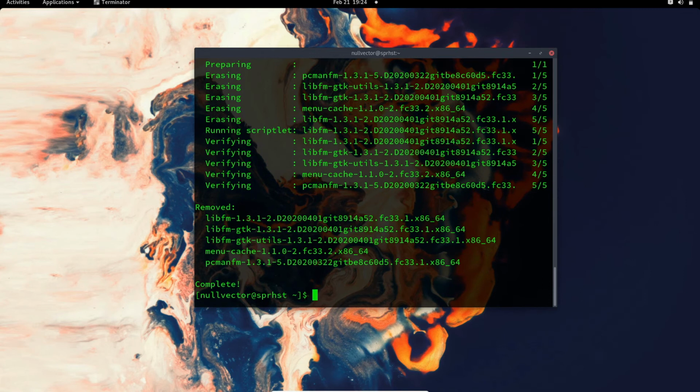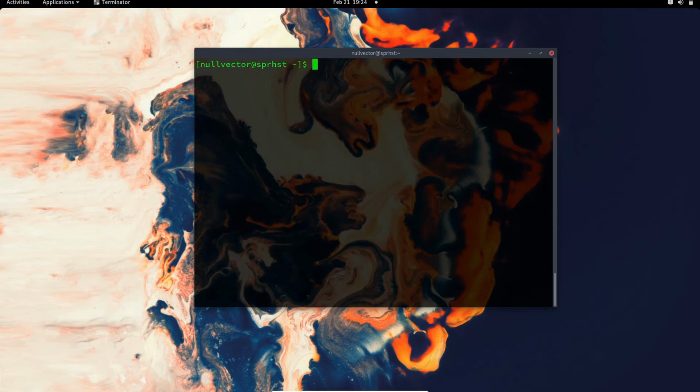DNF has more commands which you can use apart from install and remove. There are things like autoremove, check-update.